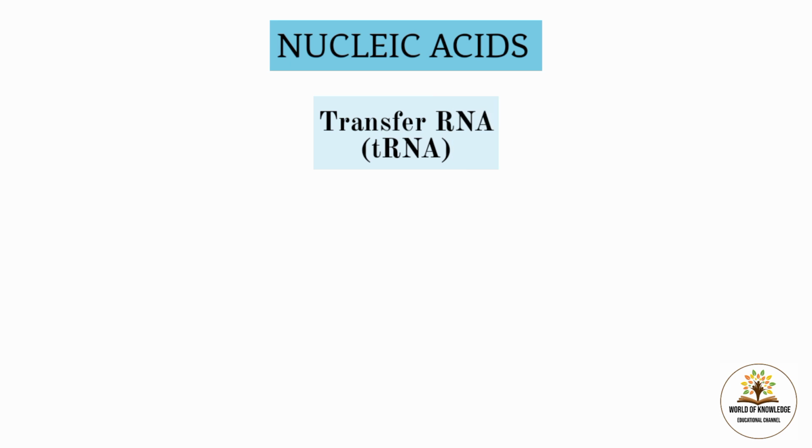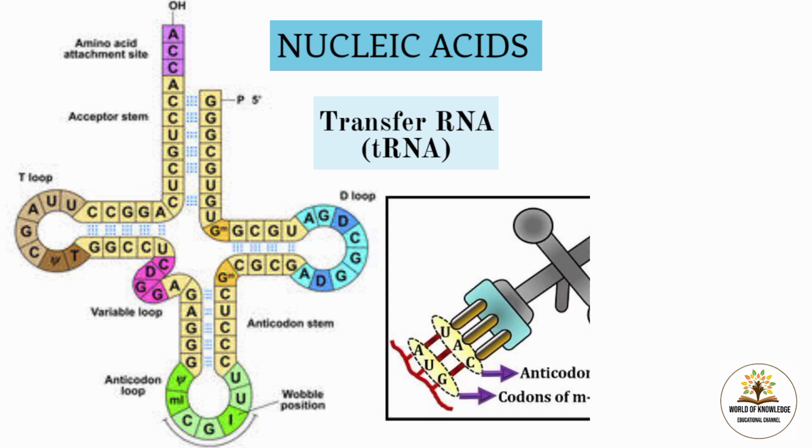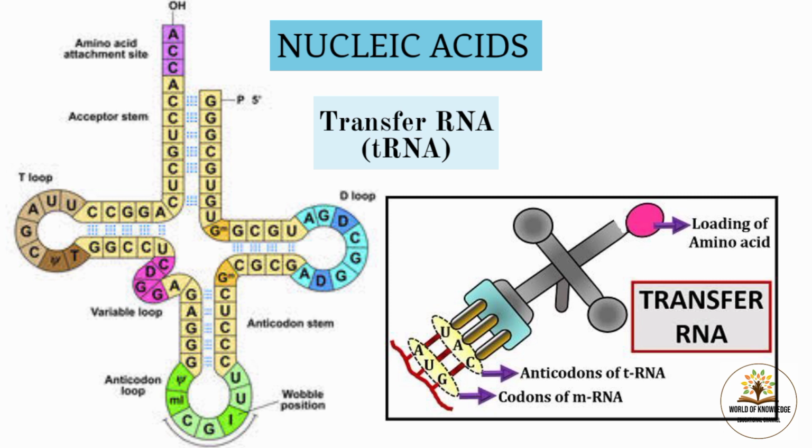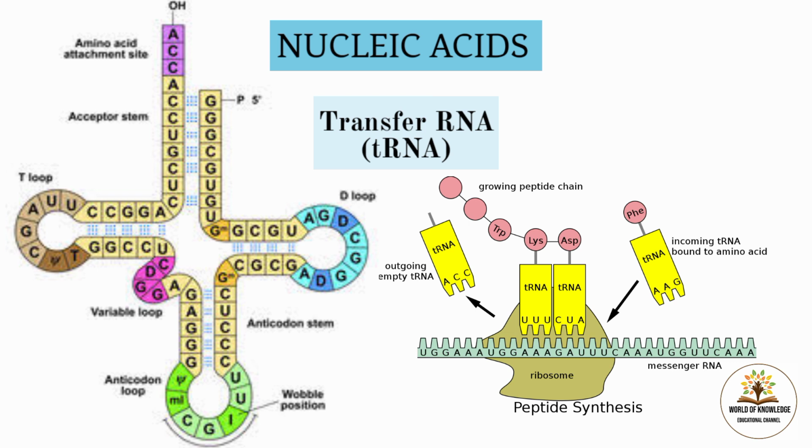Now second, which is transfer RNA. The smallest size RNA consists of only 70 to 90 nucleotides. How many nucleotides? 70 to 90. Basically, it is a single-stranded RNA, but it shows duplex at some regions where complementary bases are present. It has anticodons of genetic code as its complementary form. It transfers the related amino acid from cytosol to ribosome. They are 60 in number, while a human cell contains only 45 different types of transfer RNA.